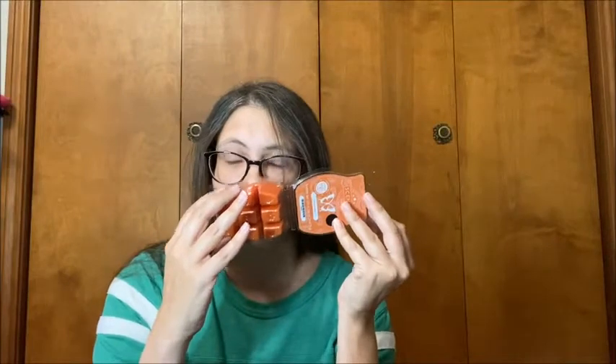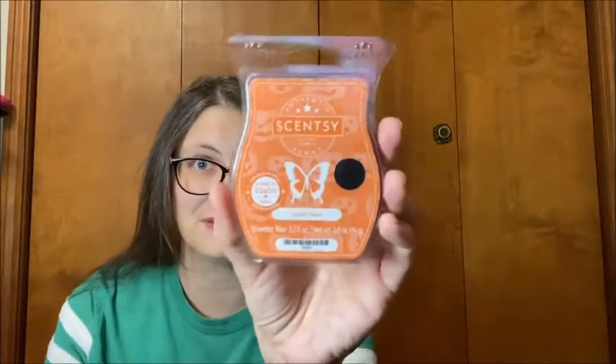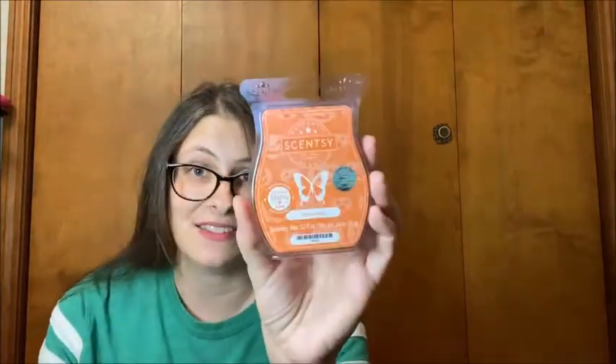So I was wrong, but to me the base notes is the pumpkin puree — your bottom notes, your stronger notes. Everybody smells things differently. So if you're interested in a sample of this, let me know. This is pretty awesome — Scary Good. Instead of $6, it's $5.40 for this month. A room spray set of $8, it is $7.20. A scent circle set of $3, it's $2.70.